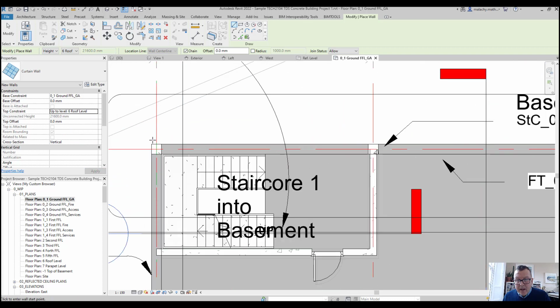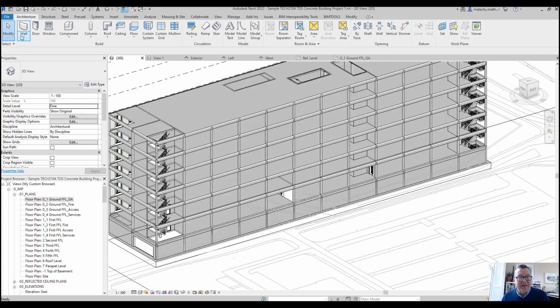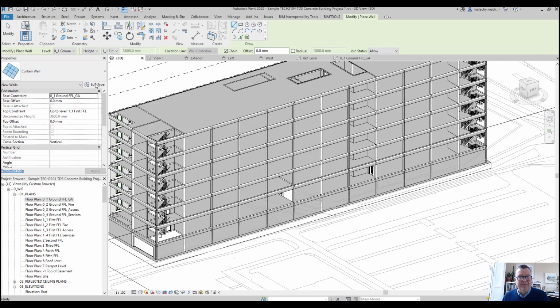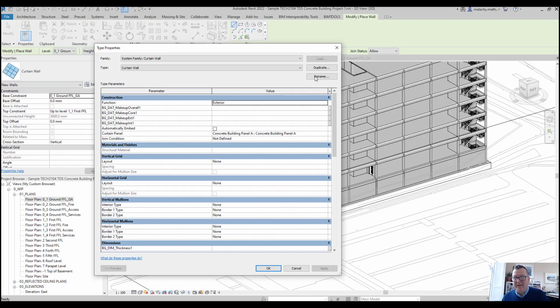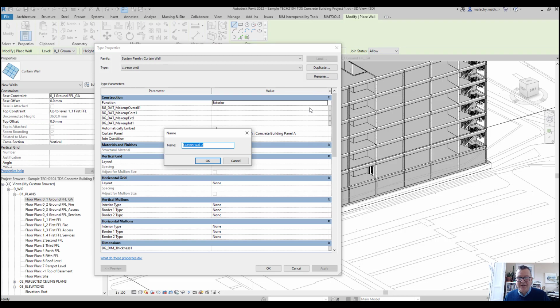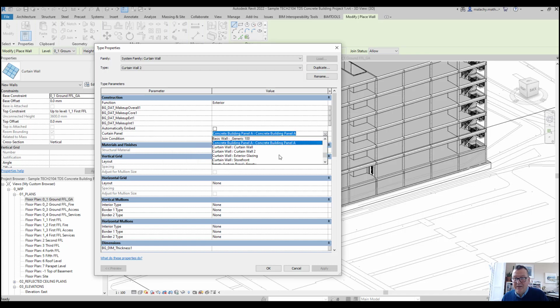Now what I need to do here is go wall architectural, edit type. I need to duplicate this, so this is going to be curtain wall number 2. In the type properties here, I'm just going to do curtain wall there.